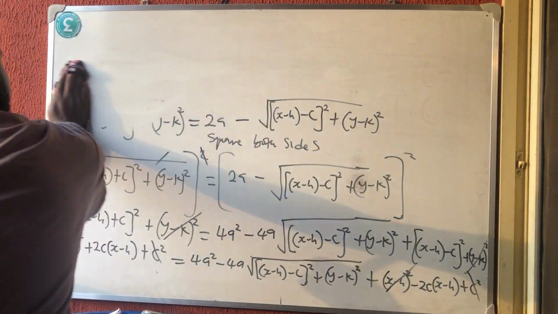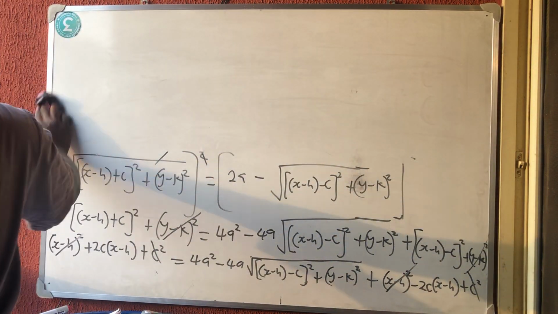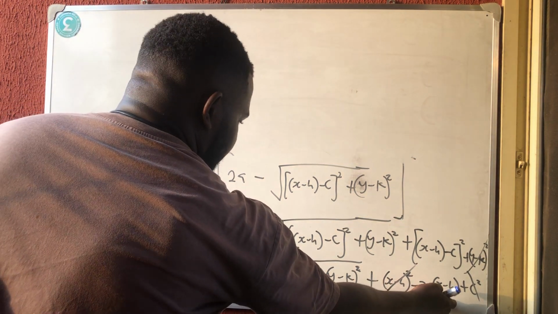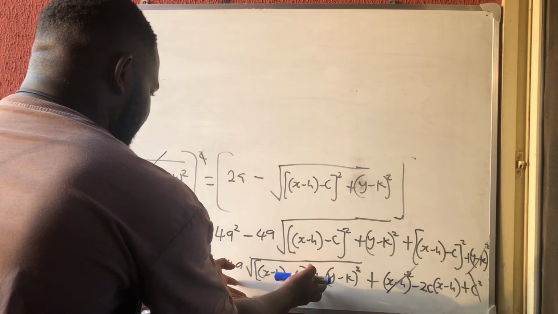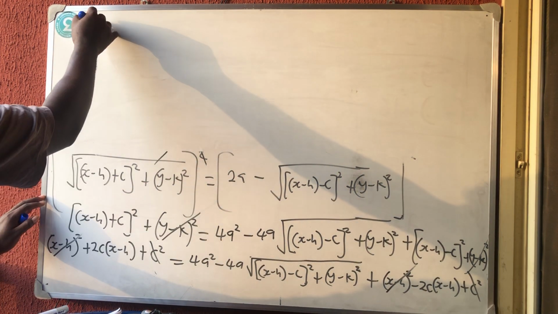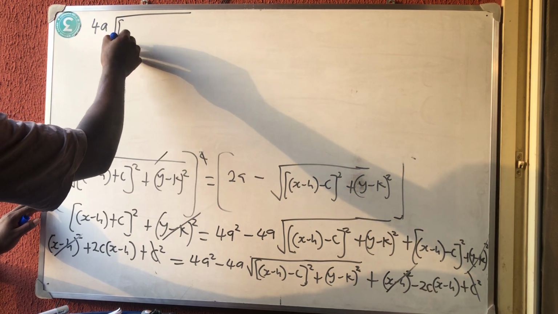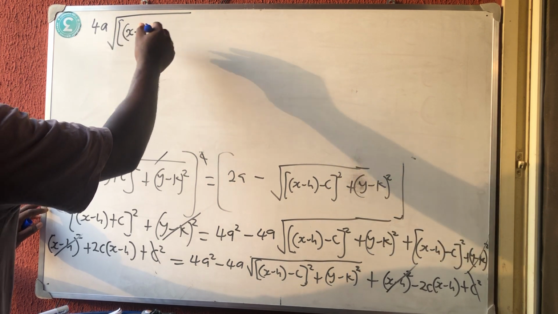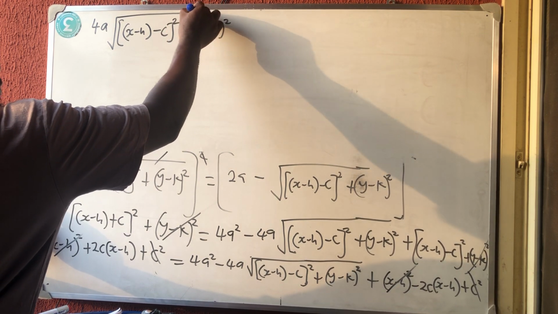So if you look at that thing very well, you are going to see that these two things are the same thing. So let me bring this one to this side. Okay, in fact, let me bring everybody without squared one side. So let me carry this one that has squared minus and bring it to this side so it will become plus. So if I bring it to this side, I'm going to have 4a, the square root of x minus h minus c all squared plus y minus k all squared. Okay, that is this one.